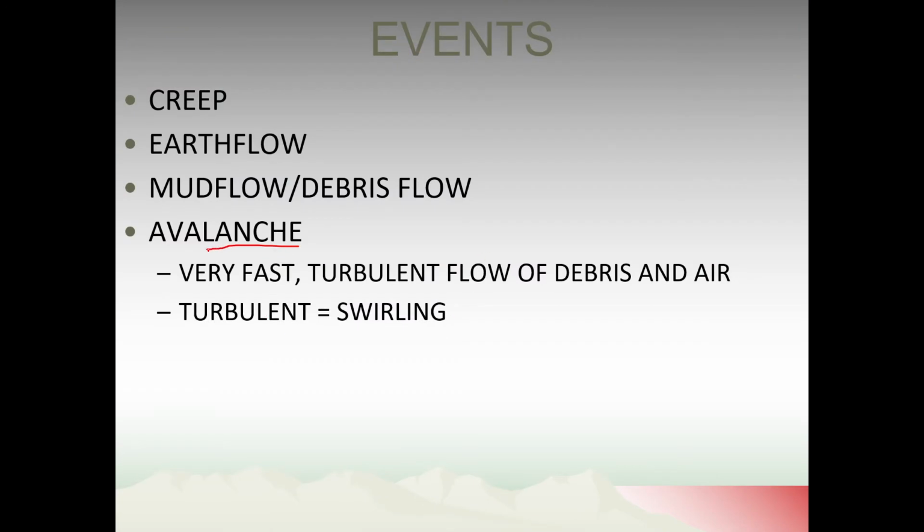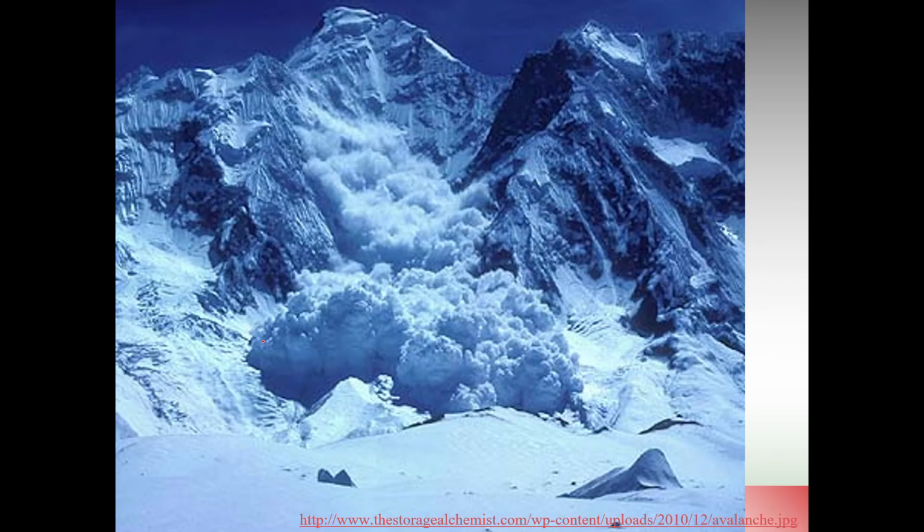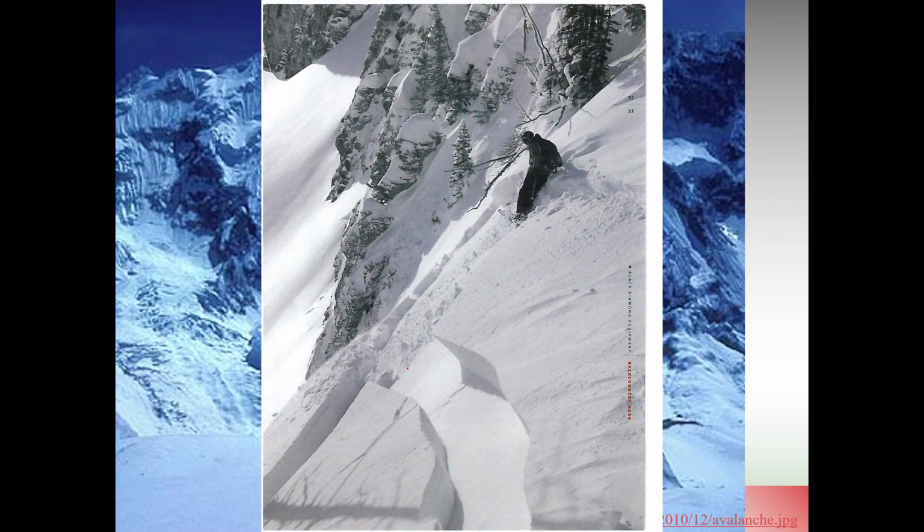So an avalanche is kind of like a mud flow or debris flow, but it's air. It's not dominated by water. Creeps are slow. Earth flows are pretty much just the land shifting and the soil. And then this is where you add water, and now you've got air. If anybody's a skier or snowboarder, you know a lot about these. They can be fairly deadly, and they happen in the mountains. They're avalanches. So eventually this will get going, break up, and turn into an avalanche.